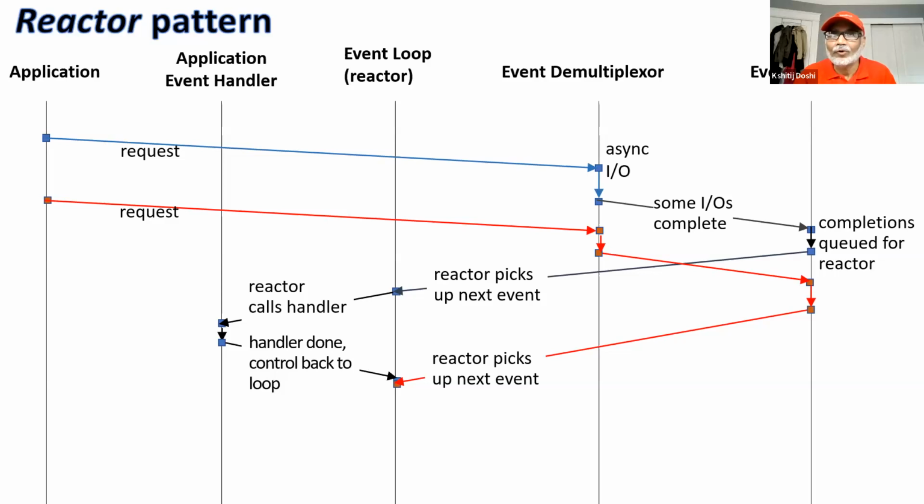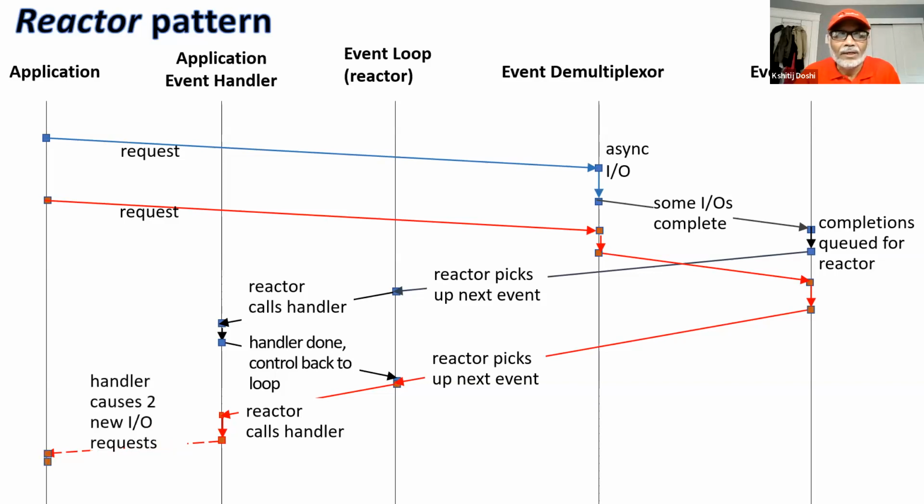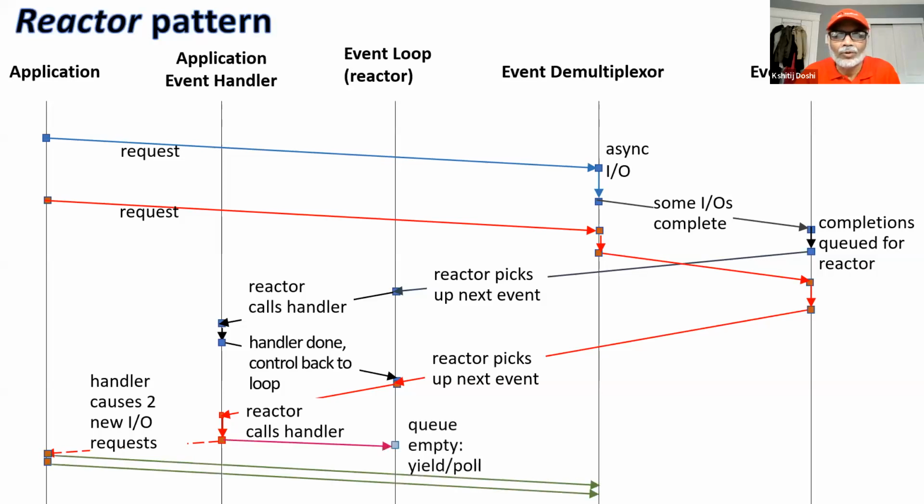So you've got this parallel execution of the application and the reactor, with Netty providing a lot of the support for carrying out these operations in a well organized manner. But now let's make this a little bit more interesting. The reactor in this case calls a handler, but that handler in its execution ends up generating two more asynchronous requests from the application. So these are two more new I/O requests, and they will now follow a life cycle of their own. That will continue. So in effect, you've got these activities being propelled in a straightforward fashion in this way.